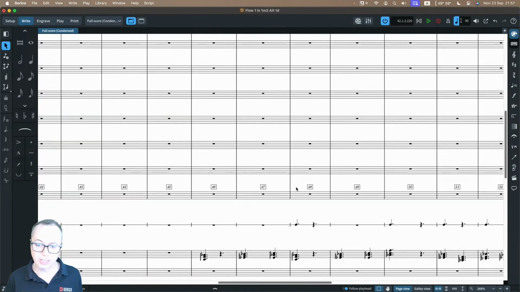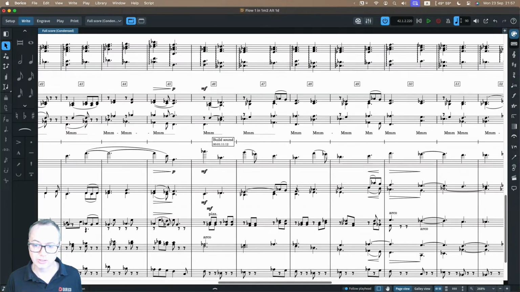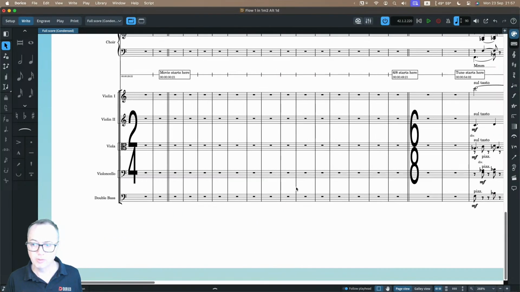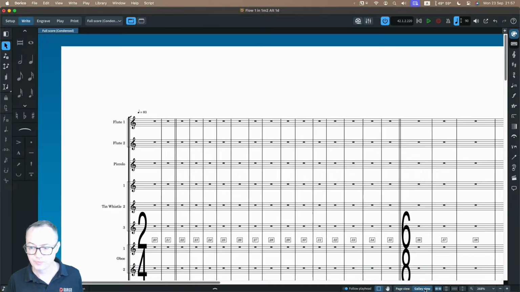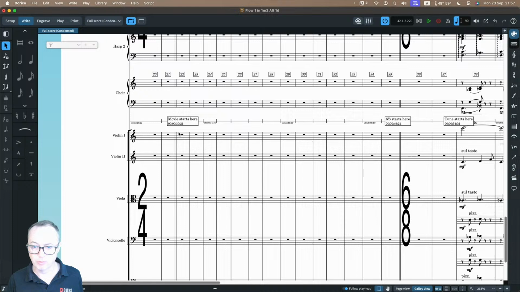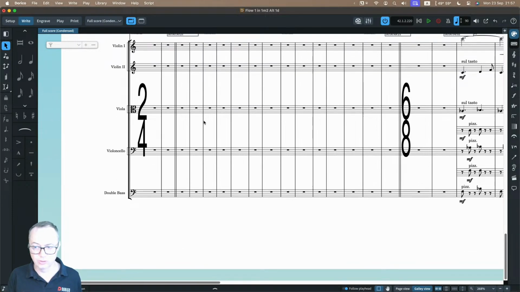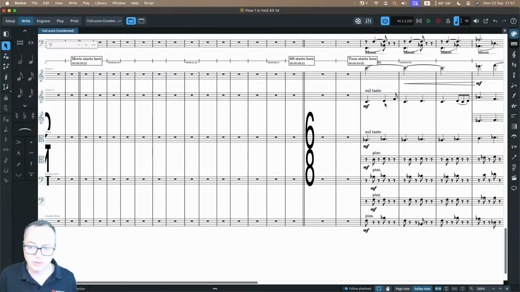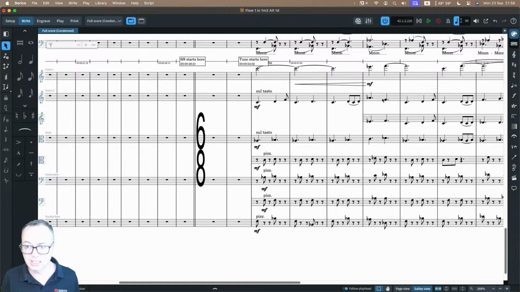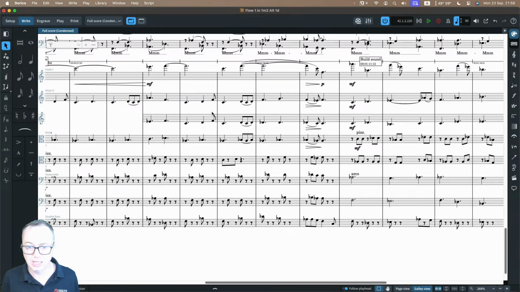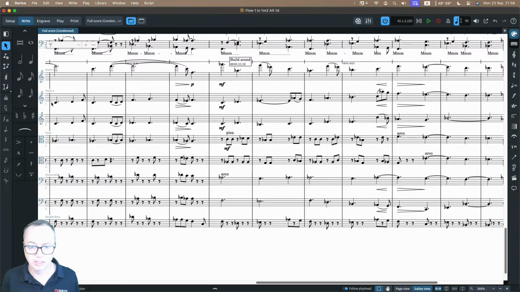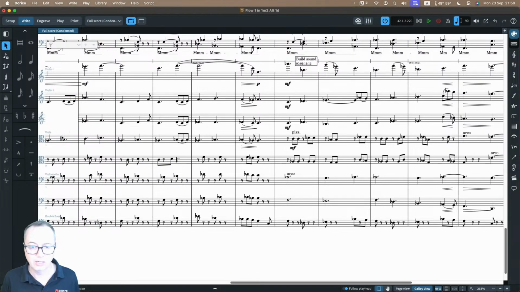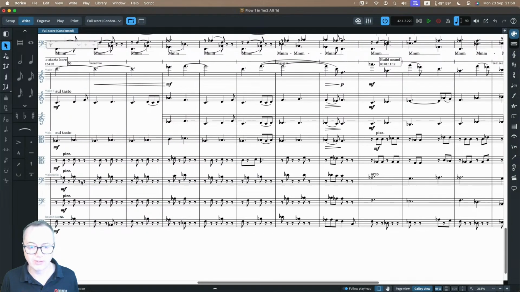Also in this project, at the bottom down here in the strings, if we move back to the beginning, I'm just going to switch into Galley view. In Galley view, you see all of the individual instruments. You can also see that the violin 2 here gets an extra staff. As you scroll around, it says violin 2 here and a little label, and then it's labelling them 1 and 2. Also the violas have an extra staff, and the cellos have an extra staff.